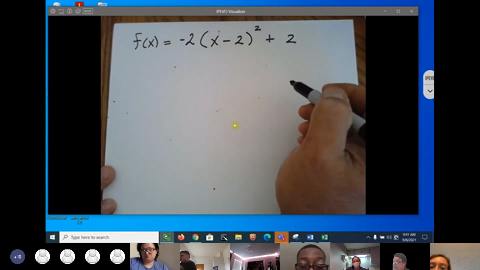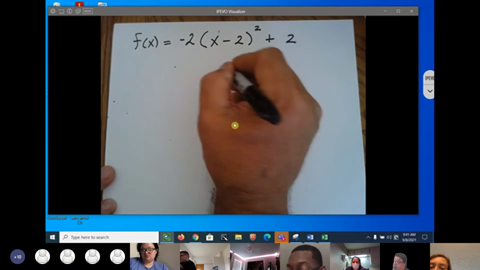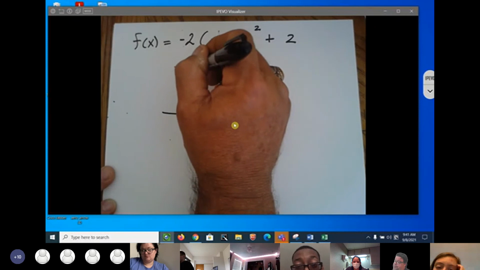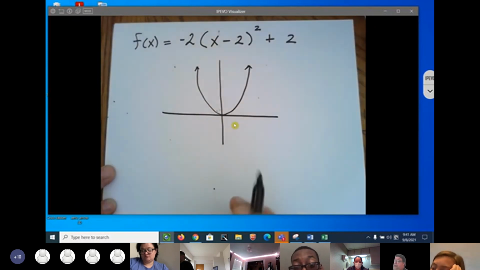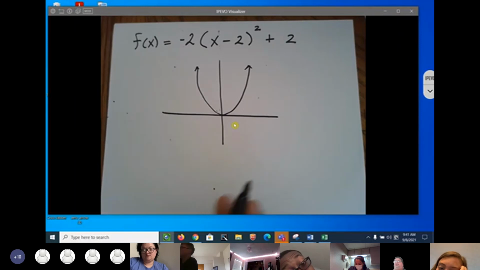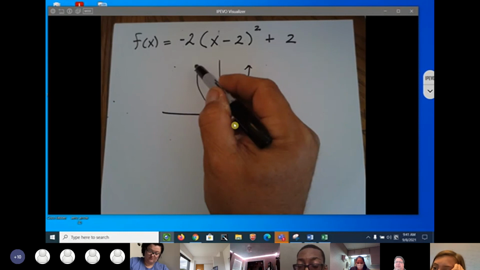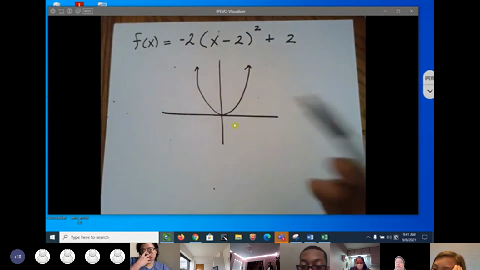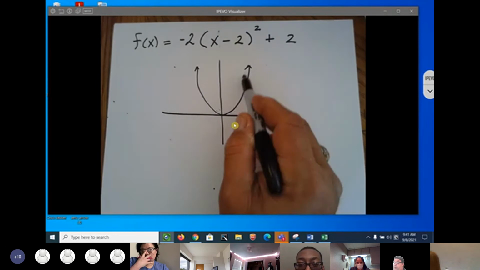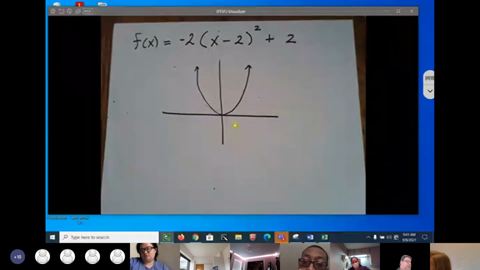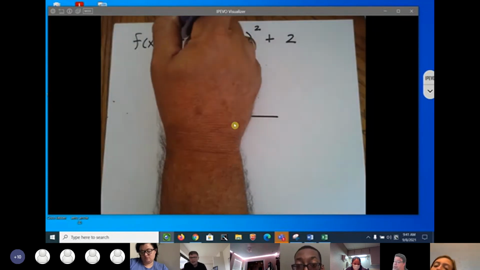Sure do. Okay. All right, so we got the parent graph, and it looks like this. A parabola. So there's our parent graph. Now, you don't have to draw the parent graph every time, but what I'm trying to get you to do is mentally think of the parent graph when I do this. Now, you can draw it if you want to. I don't care. But there's the parent graph, and I'm going to take my highlighters. I'm going to use purple because we haven't used purple. I'm going to color this.